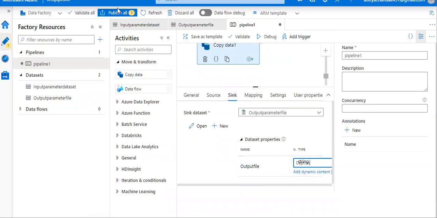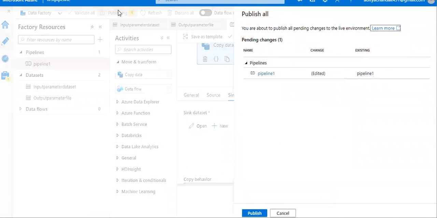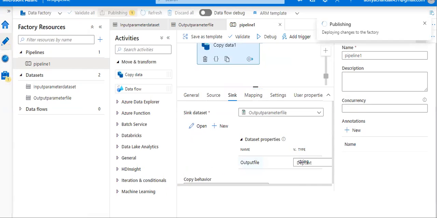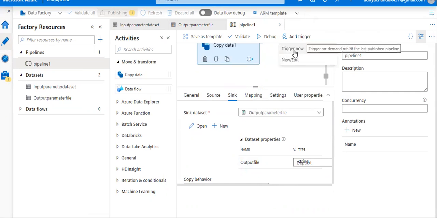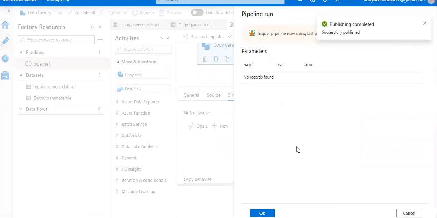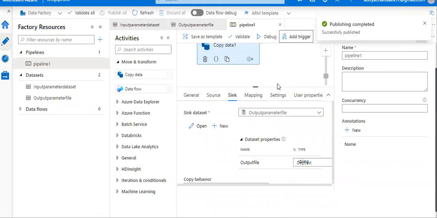Let me publish this and run it now, and let's see whether it works or not. It is running now.